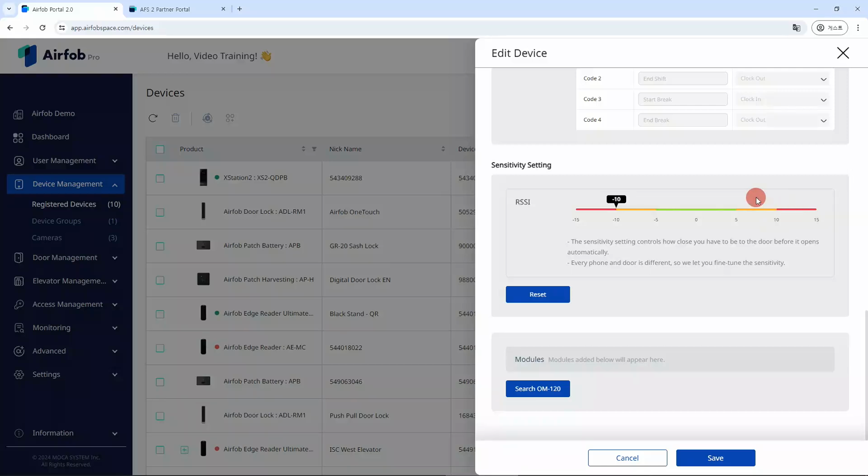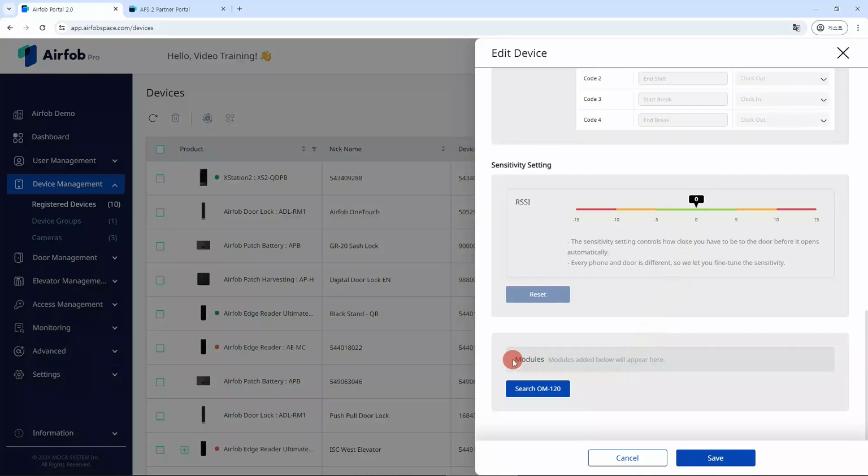If, on the other hand, a reader is in a very noisy area, noisy in terms of signals, and you need to increase the signal strength, you can do that here. I recommend adjusting this in fine increments and testing it rather than going to the extremes immediately.